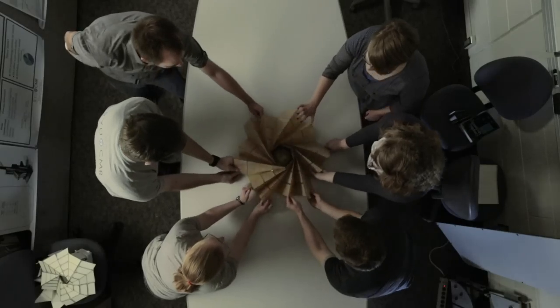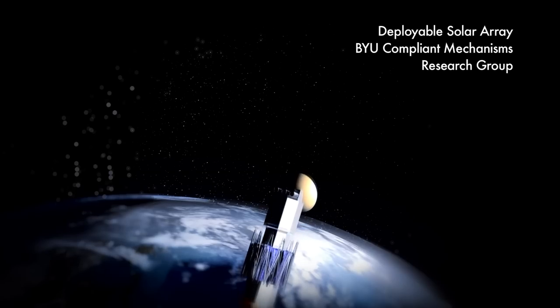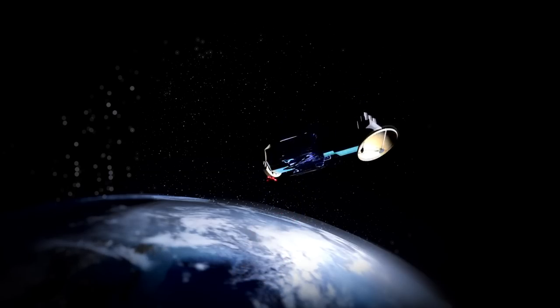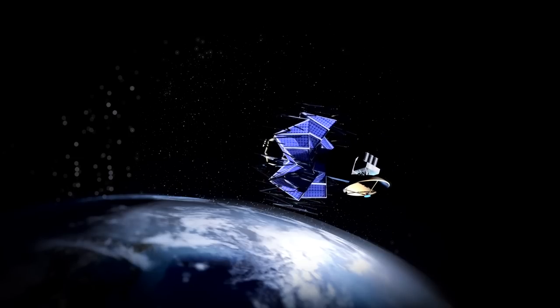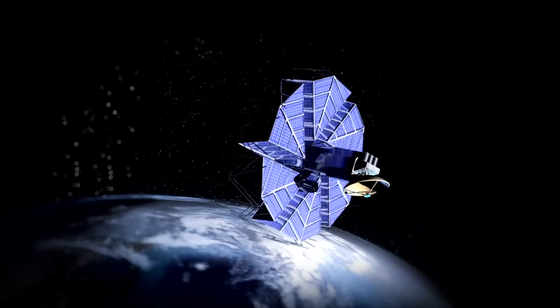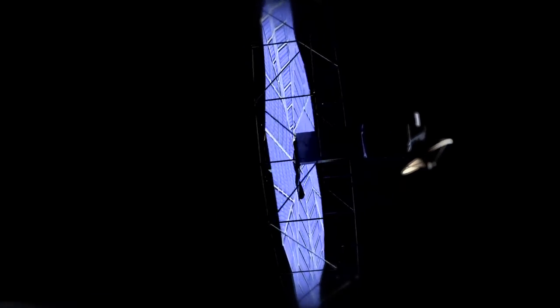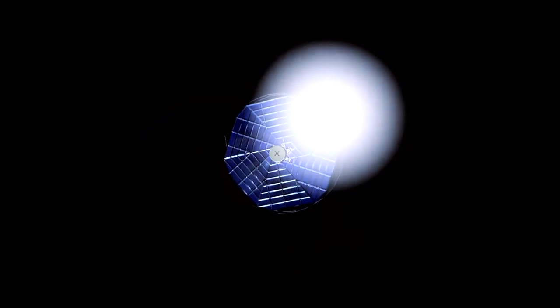I'm working on an origami-inspired deployable solar array for a spacecraft. The spacecraft would be inside a rocket, like an Atlas V rocket, and the solar array would wrap around the outside of the spacecraft, and it would be all folded up compactly and then launched into space and deployed. By using origami principles, we can get a much larger array into space by stowing it compactly during launch and then opening it up once we're in space.